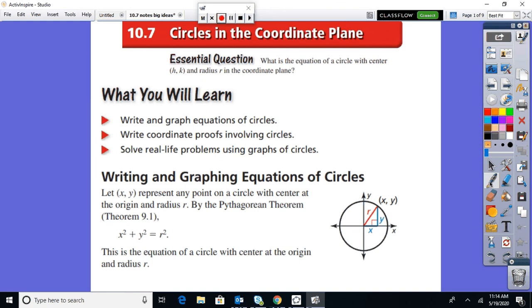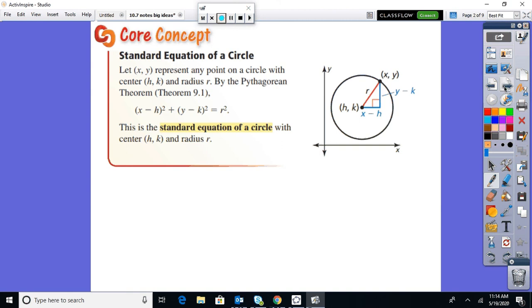So in our textbook, you've got writing and graphing equations of circles, and the Pythagorean theorem is going to help us. Oh, you know it's coming. So here we go. Standard equation of a circle is this, and this is what you need to take with you. x minus h quantity squared plus y minus k quantity squared equals r squared. And h and k, that's your center. All right, so that's the new thing here. So it's centered at h and k. Now if we look at the picture, x, y are going to be points along the circle.